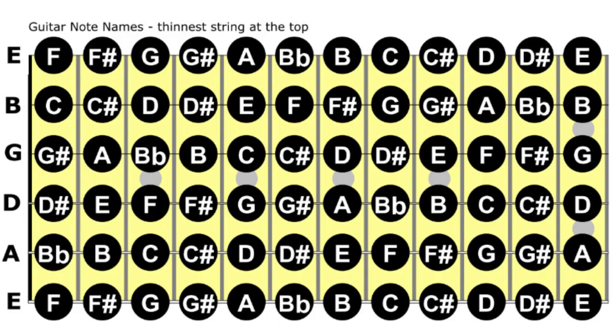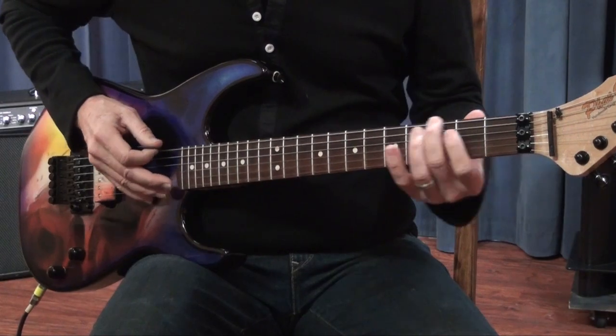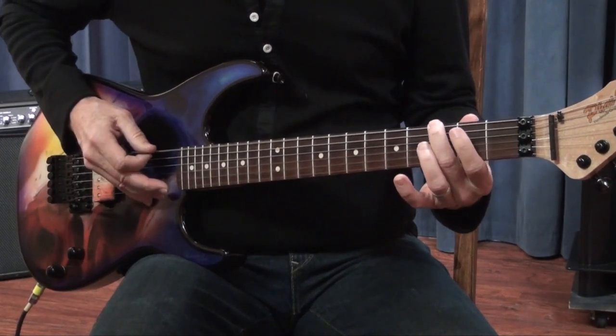Also remember that the sharp of a note, F sharp for example, can also be called G flat. The note is a half step lower than G, so it's G flat, but the same note is also a half step higher than F, so it can be called F sharp. Any sharp can also be considered a flat. A half step, by the way, is a single fret. This is a half step sharp, half step flat of G. So F sharp and G flat are just two different names for the same note.